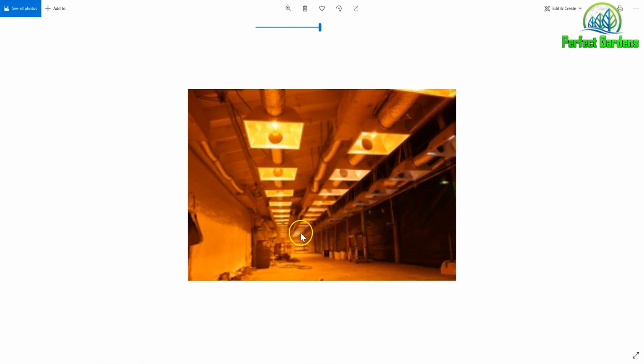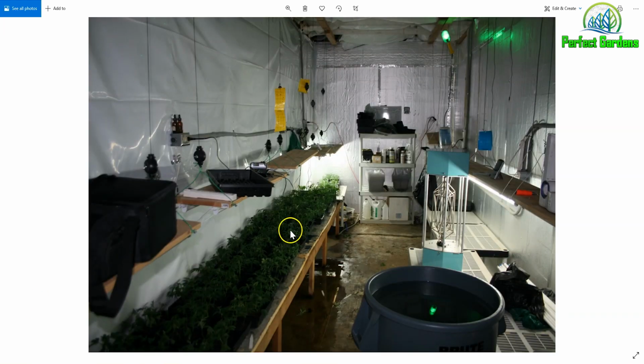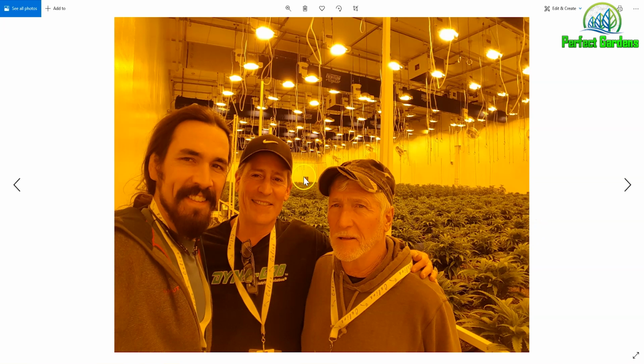So this right here, there were 2 sides for one of our flowering rooms. We had 73 lights per side. So every bay had 2 sides, and we had multiple flowering rooms. So we had 1, 2, and then the other flowering rooms. What I'm really trying to show you is that a tiny little veg area like this was capable of producing enough clones for rooms this size right here.